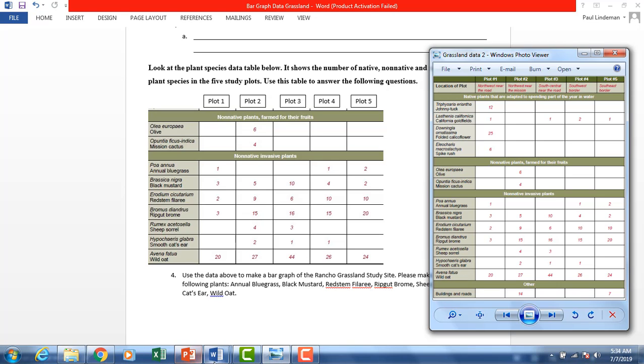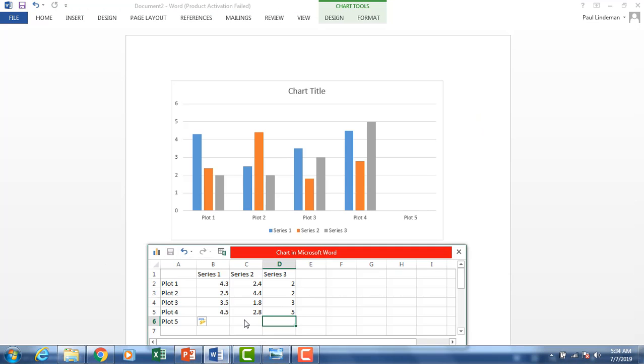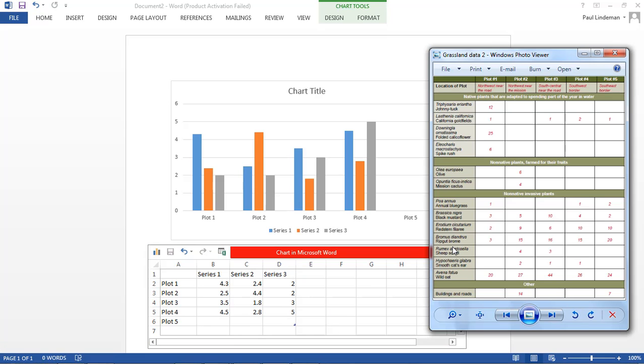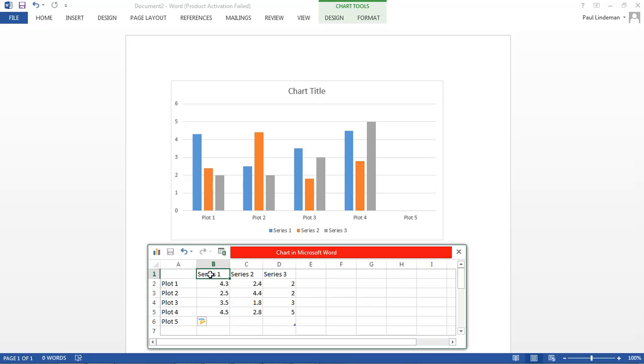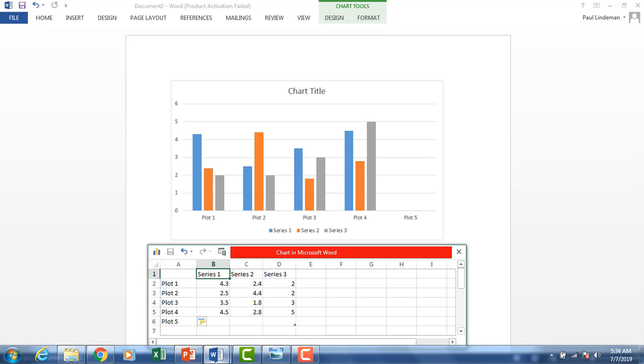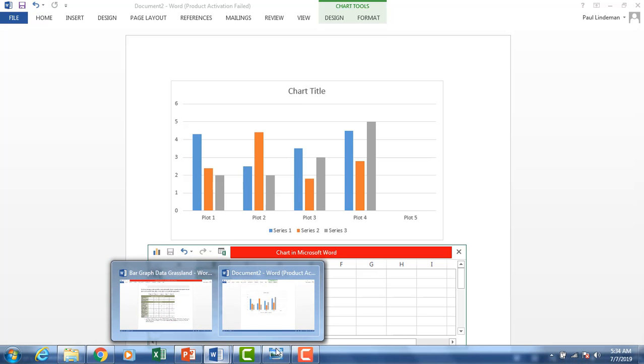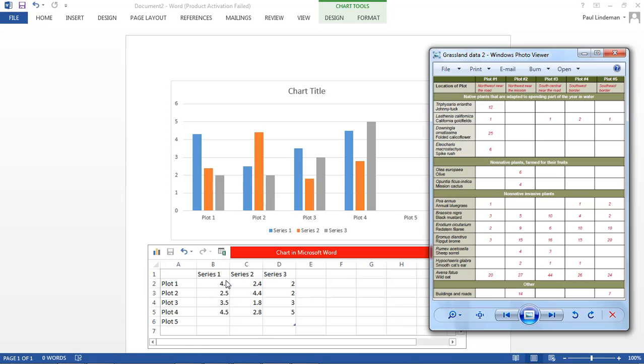So let's go back to our plot of this, bring up our data again. All right, so what we're going to do is we are just going to go to the series, and we're going to put the names of those things right there. Hopefully we can do this.